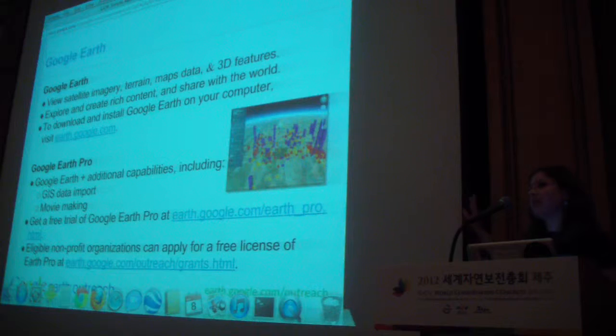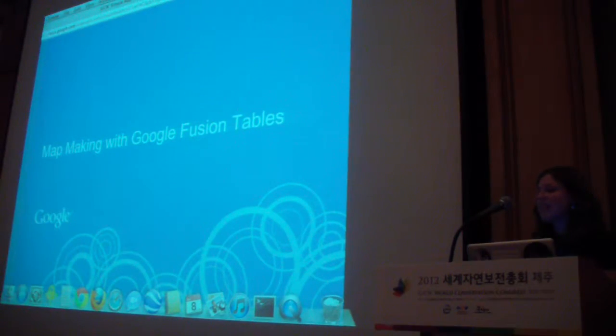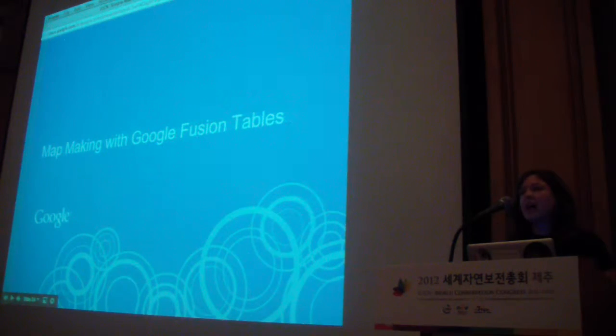It's a sophisticated software that most companies pay for, but we give software grants of it to eligible nonprofits. So if you're interested in that, come talk to us later. And then the last thing I wanted to hit on before I hand it back off to Karen is Google Fusion Tables, which we mentioned earlier, a lightweight database in the cloud for storing table data.